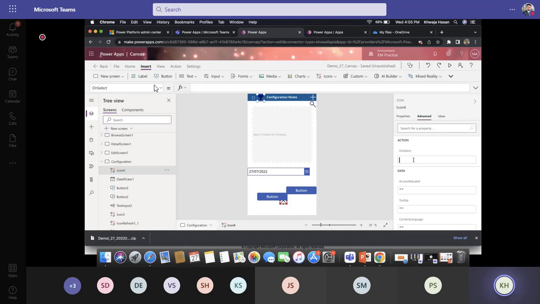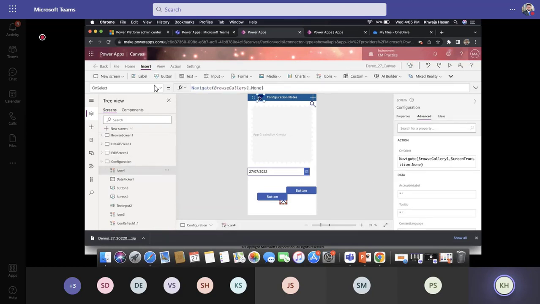If I make it navigate, and I provide screen, browse gallery 1, screen transition to run.